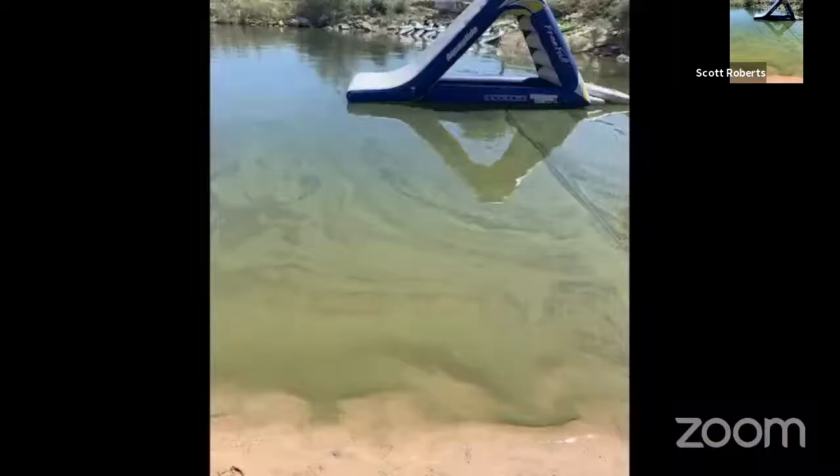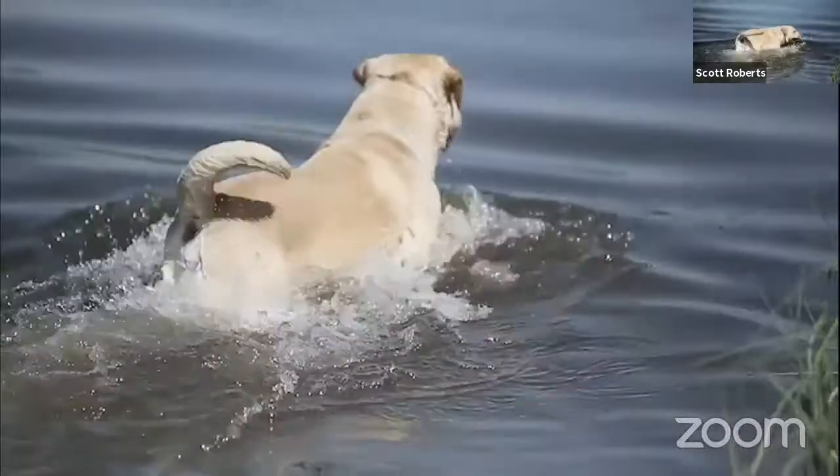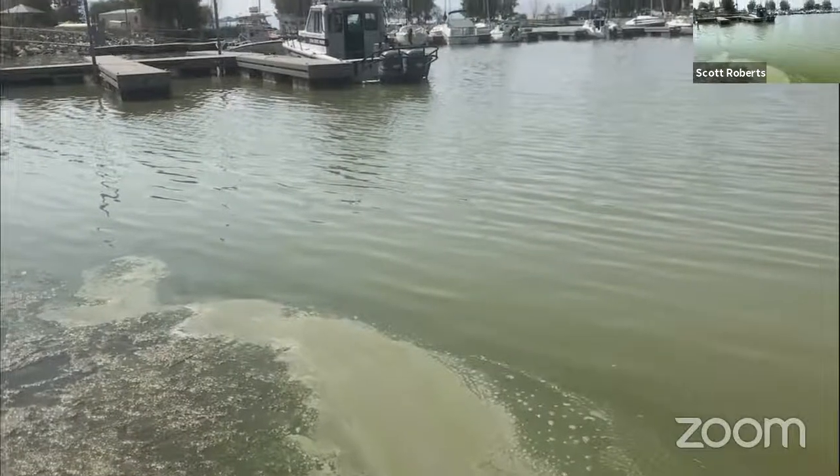It actually requires quite a bit of lab testing to know whether or not it's a harmful algal bloom. And what we're really worried about is people and pets ingesting that cyanobacteria. Dr. Kate Fickus is a harmful algal bloom scientist at Utah State University. She helps the Utah Department of Environmental Quality track conditions in lakes and reservoirs.